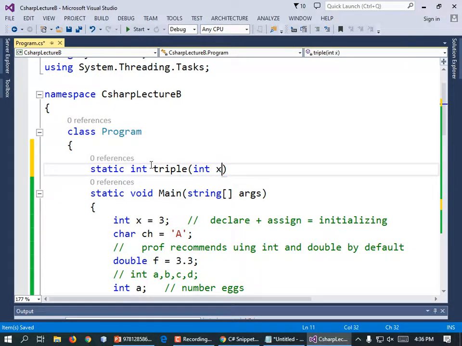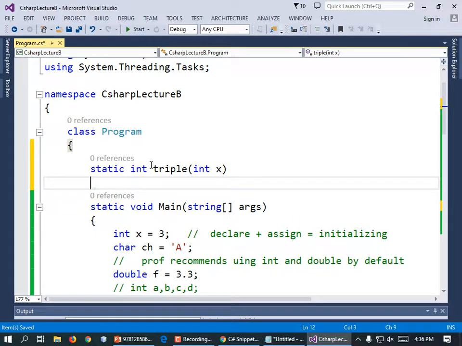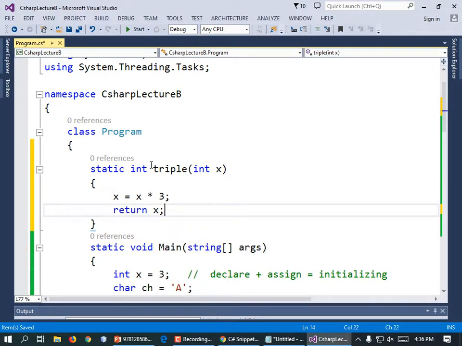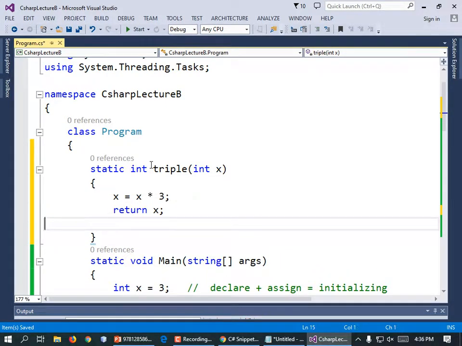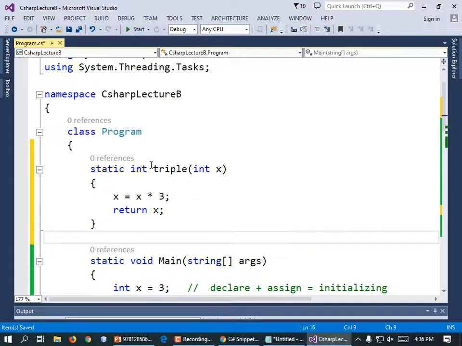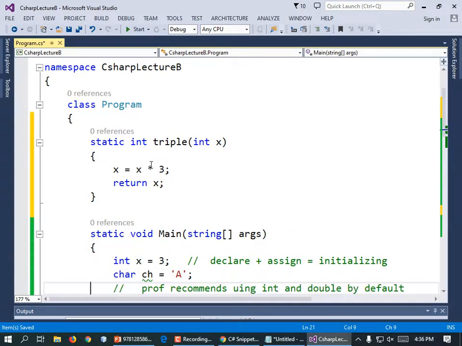So it's going to take a parameter variable called x and return 3 times x. So x equals x times 3, semicolon, return x. I like to show things early and often that are an important part of the language.